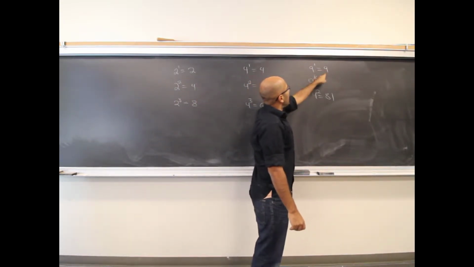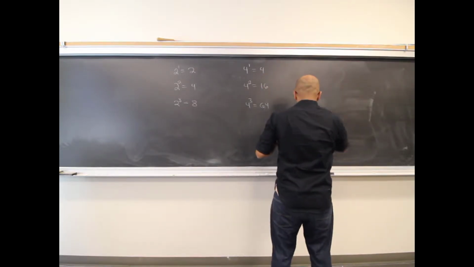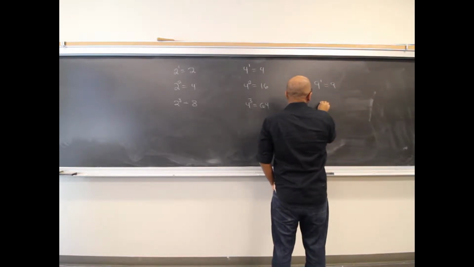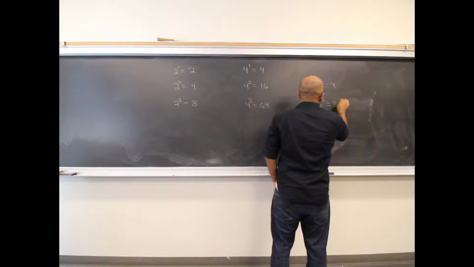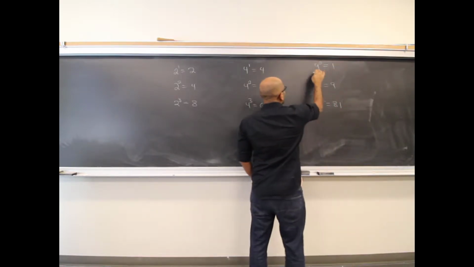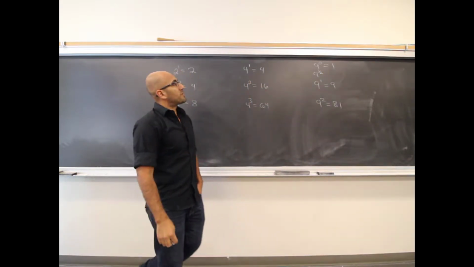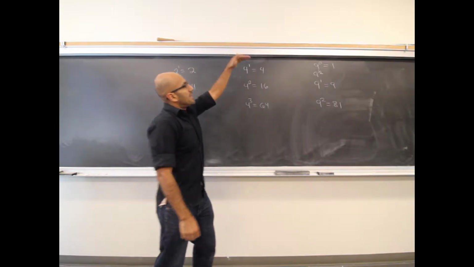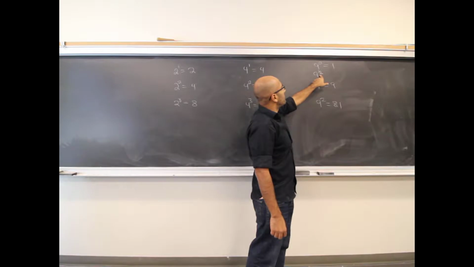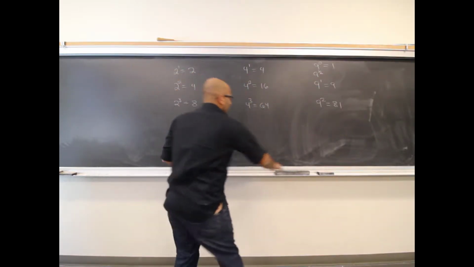It seems to make sense that it would land somewhere in there. 9 to the 1 power is 9. 9 to the power of 2 is 81. We got 9 to the 0 is equal to 1. And so 9 to the 1/2 power, it seems like it would make sense that it would land somewhere between an answer of 1 and 9, right? Because it's being raised to the power of 1/2. So how should we figure out what that is? Okay, so that's what we're going to look at.